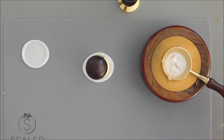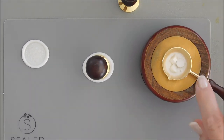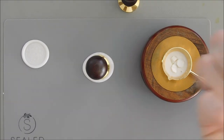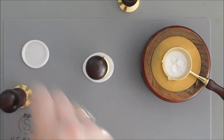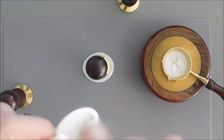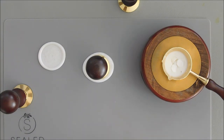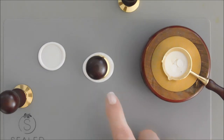Cleanup is very easy. While this is warm, I'm only gonna put three in here now because to me it's a little bit big. But while this is warm, just take your tissue or your paper towel and wipe it out. Very easy to do. I'm gonna do one with the For You. But I just think that is so pretty. That's just gorgeous.